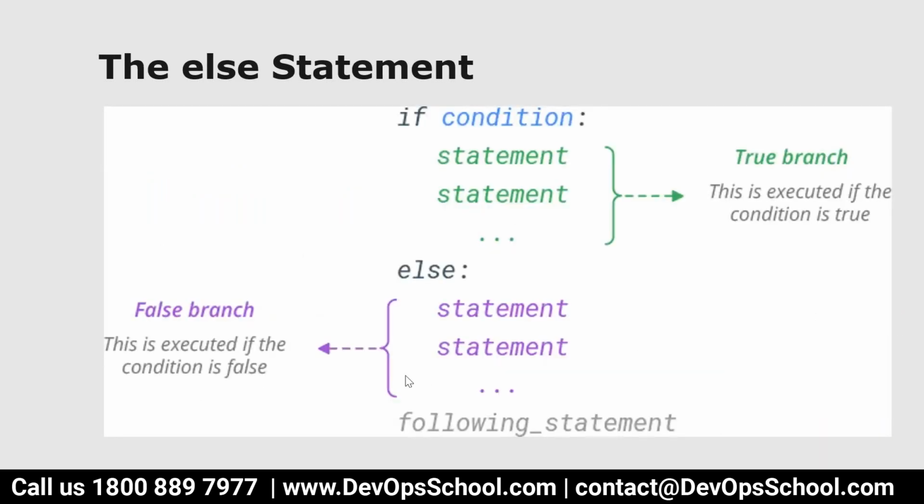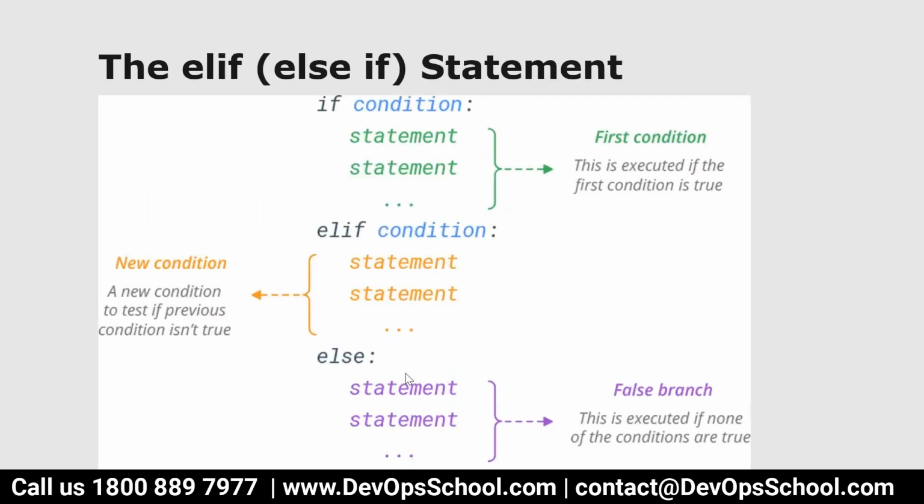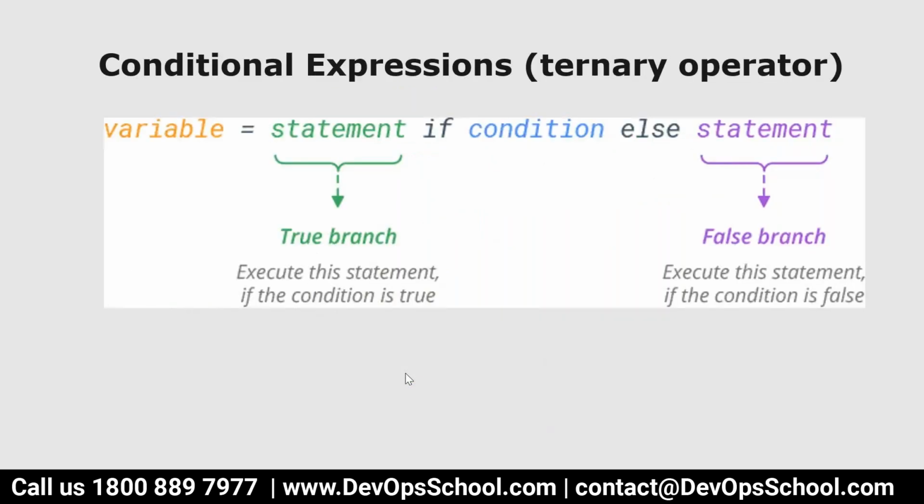You have another statement which you can use: if else also. There is one more way to use it, and this is called the ternary operator. So here, if the condition is true, then do the first statement, else the other statement. The first statement will run if the condition is true, else the other statement will run. So this is called the ternary operator also.